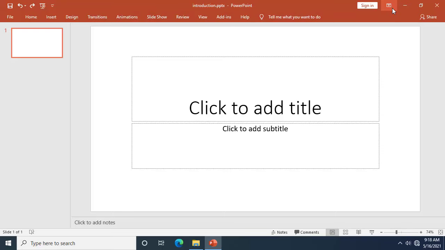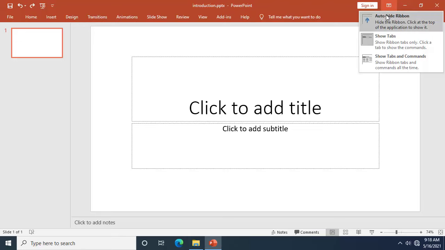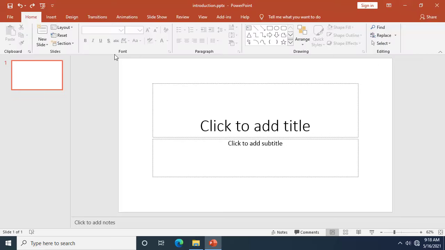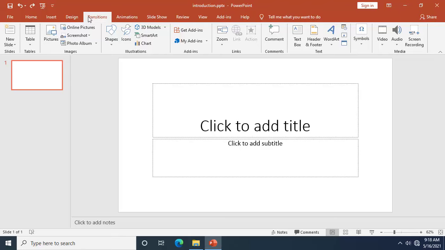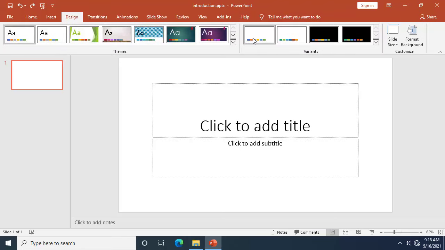And if you should go back again to ribbon display options, then you now have show tabs and commands, which is going to display all the commands and then the tabs out here.